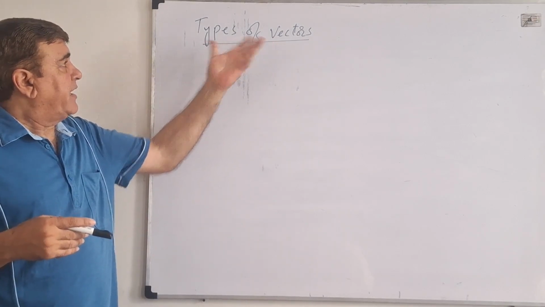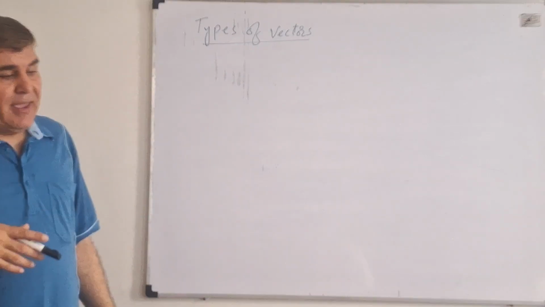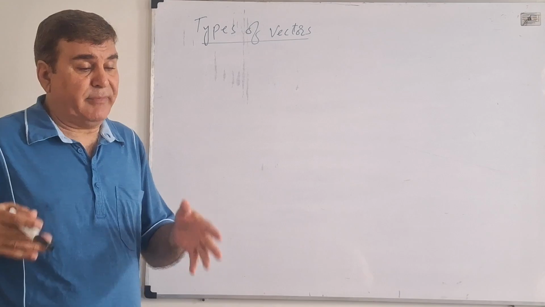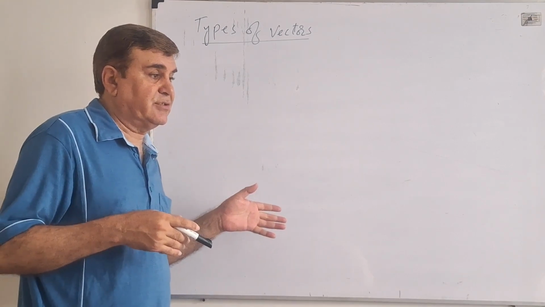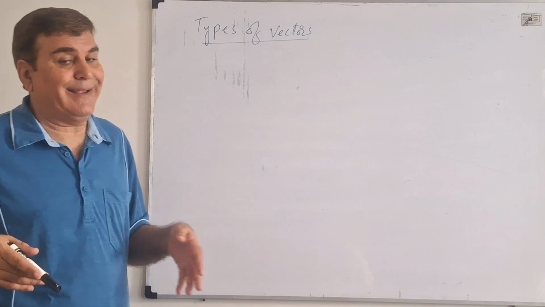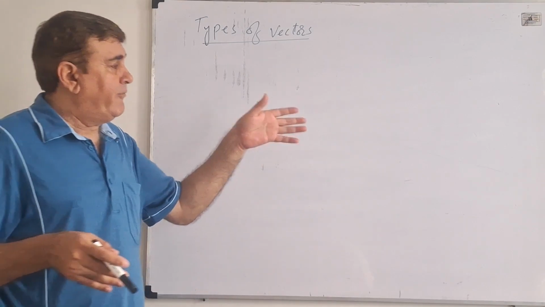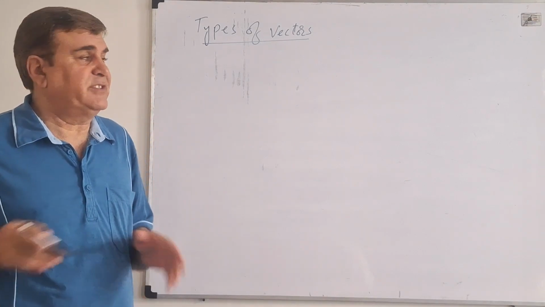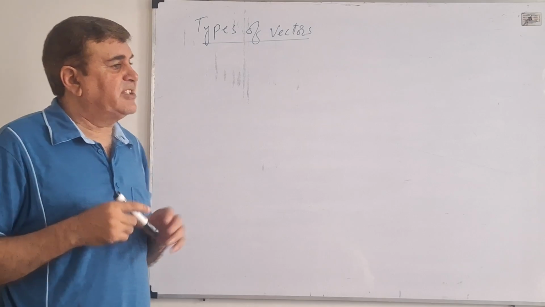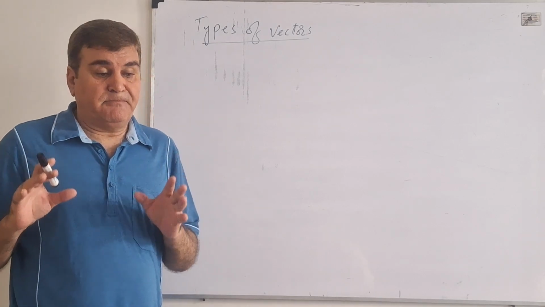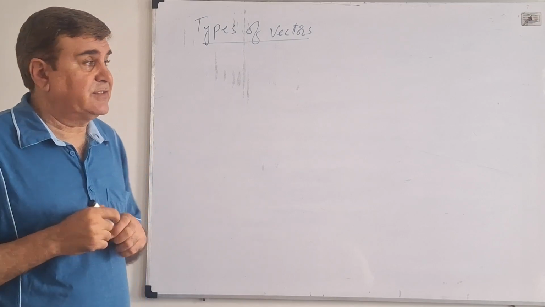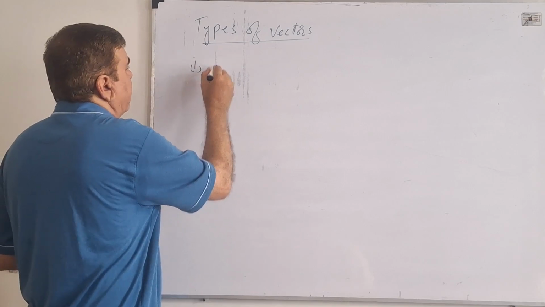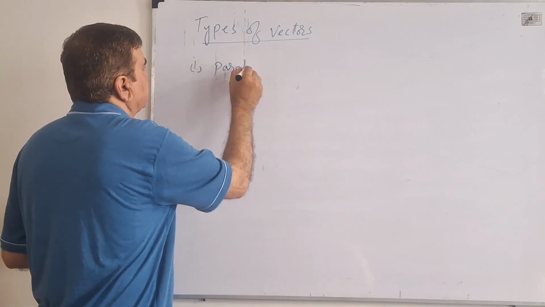So I'll be talking about types of vectors, and there is a good dictionary about the words, the terminology we use in vectors, specifying vectors and dealing with vectors, mostly for graphical representation as well as for algebraic purposes. And I would like to begin from the terminology of graphical representations. And the first thing that I discuss is parallel vectors.